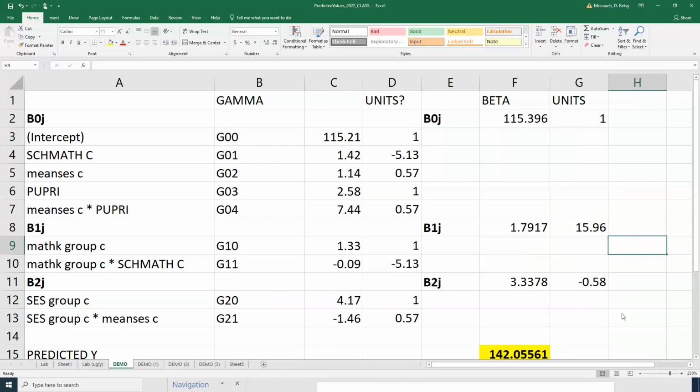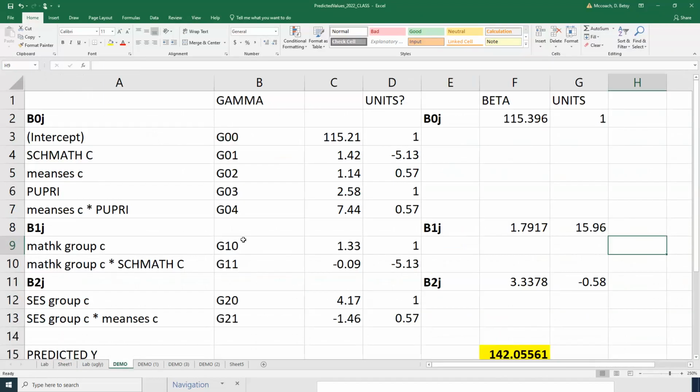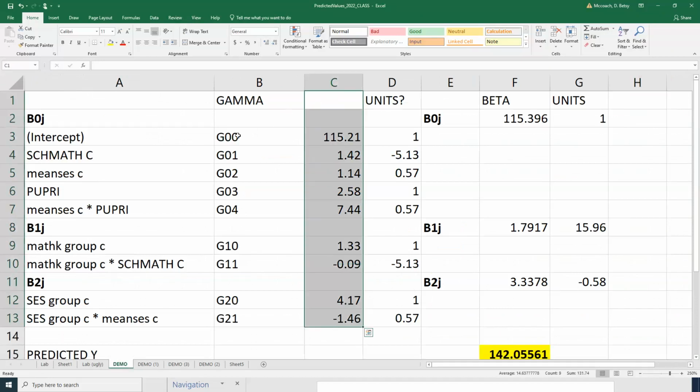Okay. I have multiple sheets here. That's the one that is gender. So this is demo. Okay. So this is the right one. This is the public private one. Okay. So here are my coefficients right here. See how I've got gamma naught naught, gamma naught one, gamma naught two, gamma naught three, gamma naught four. And by the way, I just brought the coefficients into Excel with my names for my gammas, and then I sorted them. Because to me, this makes more sense. I wanted all the gamma naughts to go together, and then all the gamma ones and all the gamma twos, right? And I just want to make sure this is the same model.